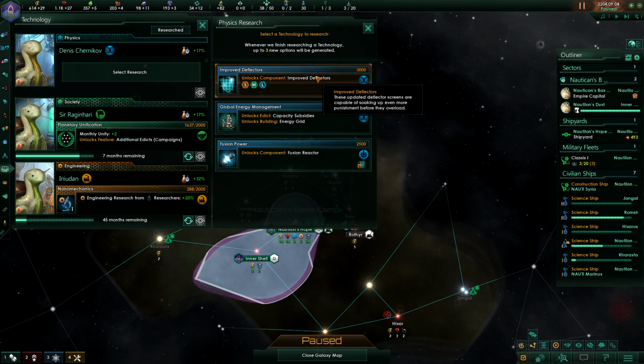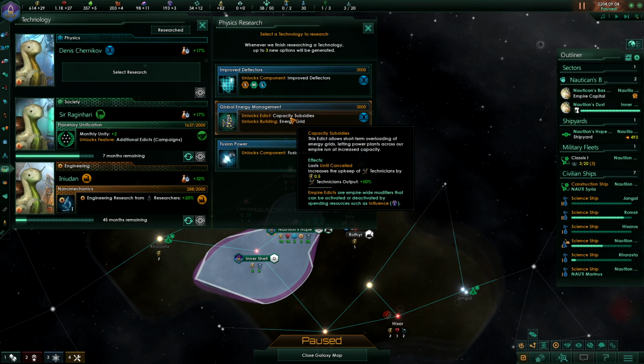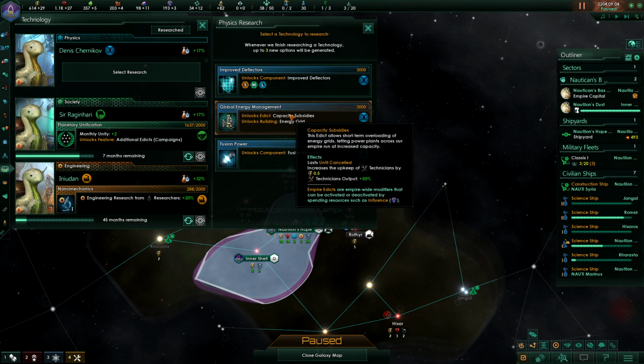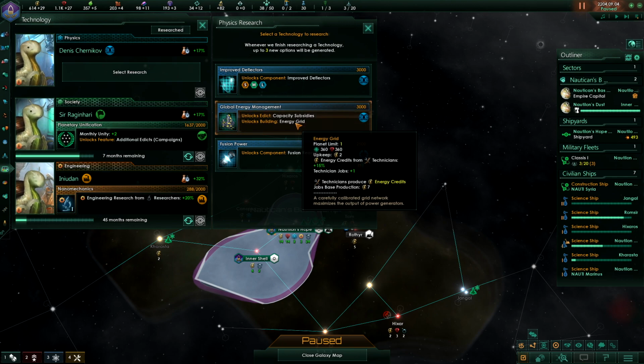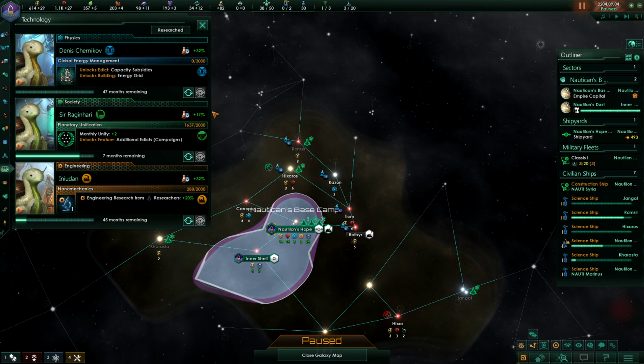Fusion reactor, improved deflectors. That's military technology. We don't need it at the start. Then we'll just go for global energy management. That could give us this thing. Capacity subsidies, an edict. Increases the upkeep of technicians, but technicians' output is increased by 50%. But also, mainly, and that's the best thing, the energy grid. Improving the energy output from technicians on the planet and technician jobs. That's just very nice. And jobs-based production is also 7. So if we need that, it will be there for us. It's the best choice right now.